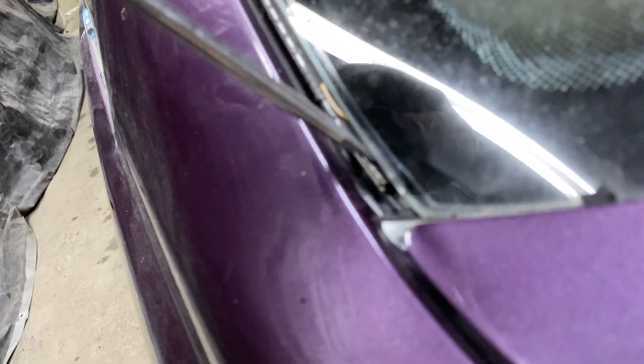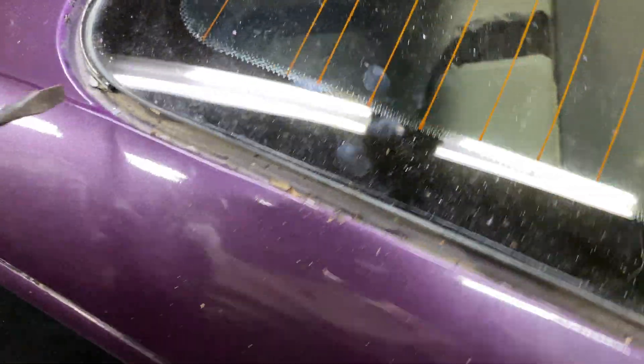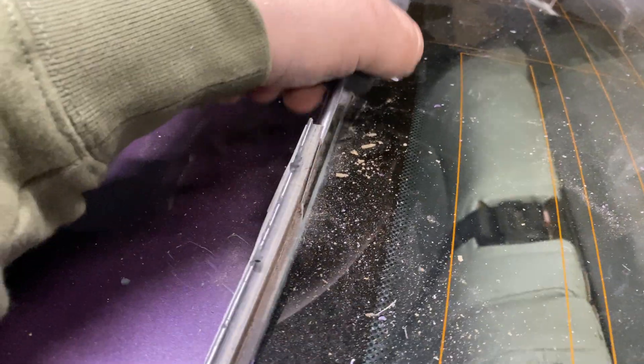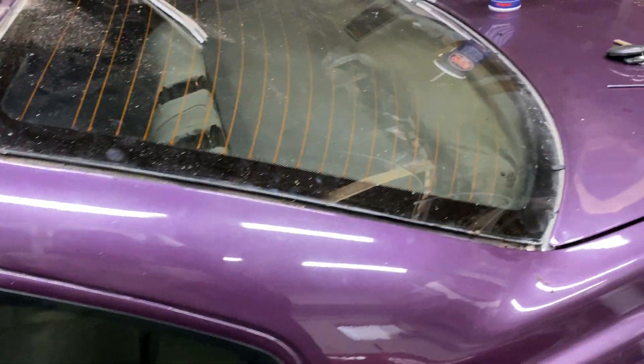This is going to be the toughest part because they're glued on the edges — actually five places: here, here, center, that corner, and then on the bottom again. Once you break this piece off right here, you can get in there with a screwdriver and start lifting it around the corner. That's the easiest way. So far I haven't found an easier way to do it. This will guarantee you ruining the piece, so you're not going to be able to get it out in one piece. That's it — hope this helps.